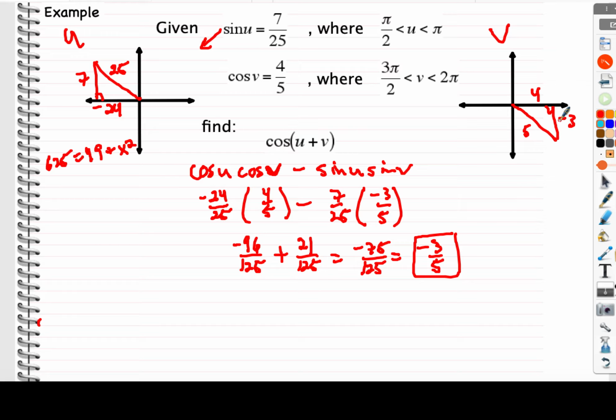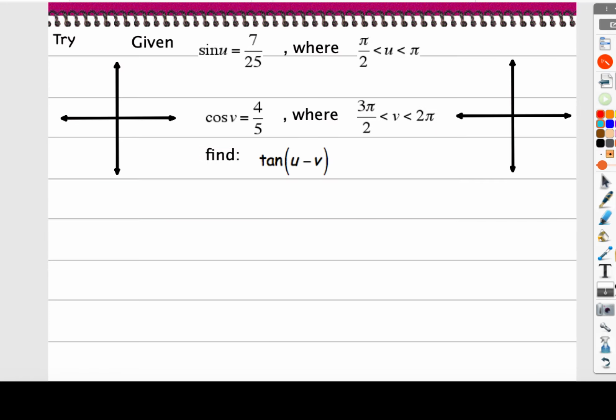Let's take a look at one more example real quick. And the nice part is our two triangles are exactly the same. Notice I kept our formulas there to save us a little bit of time. Let's make sure we draw out over into quadrant 2. It doesn't have to be super accurate, but we do want to label our sides 7, 25, and negative 24. And down in quadrant 4 was angle v this time. Make sure you keep track of which angle is which. Angle v was 4 and 5 for the adjacent and the hypotenuse, negative 3 for the opposite.